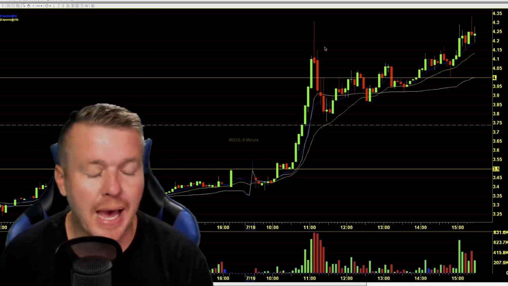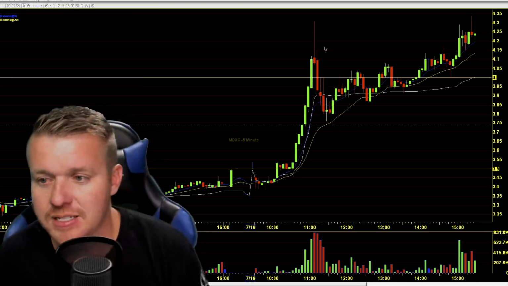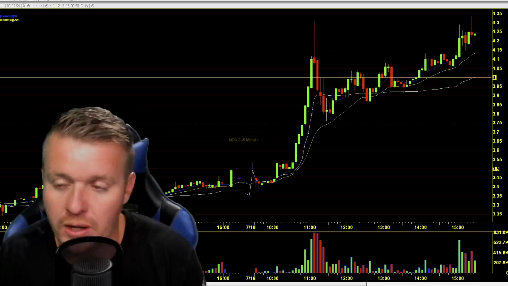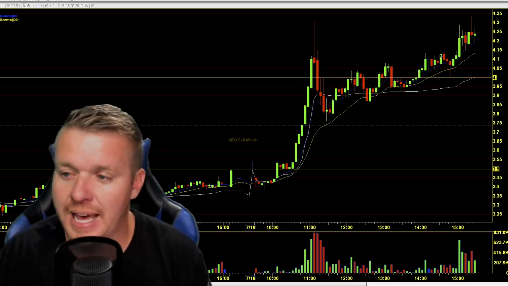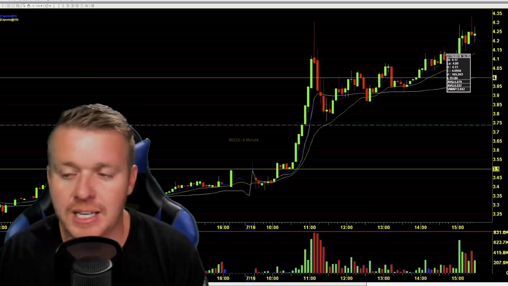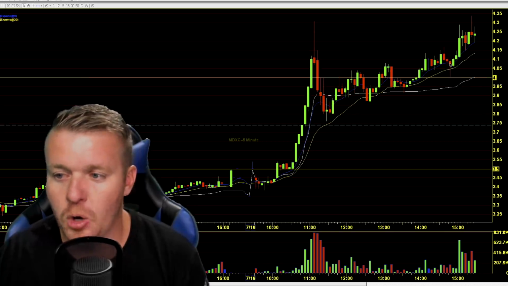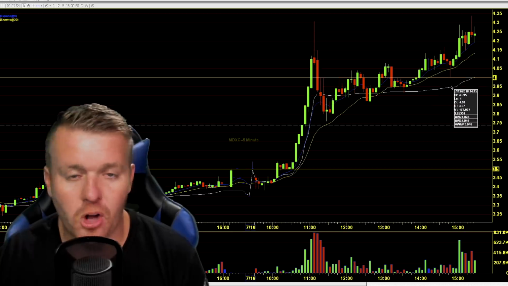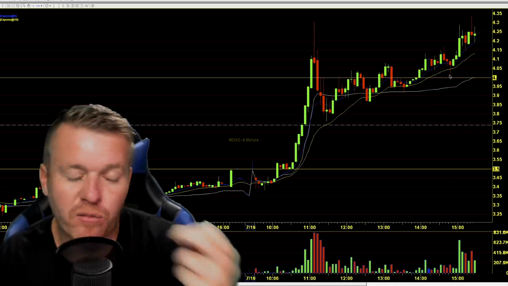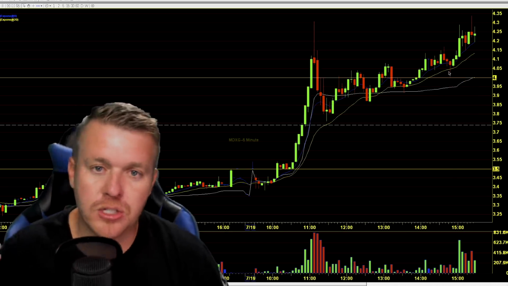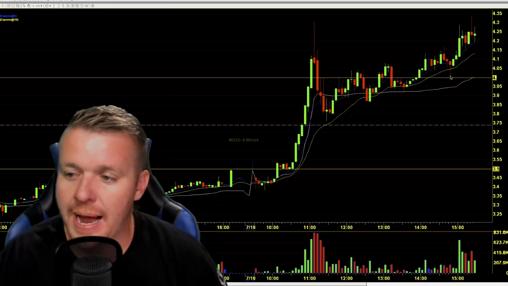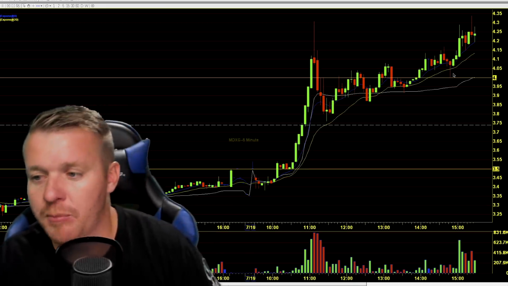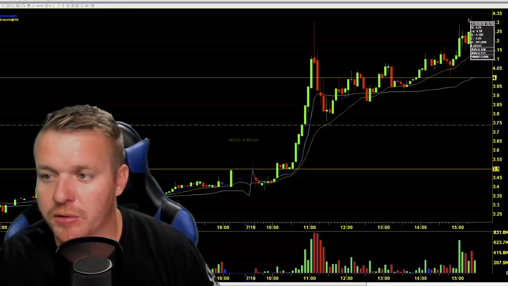If a stock is pulling back and it turns that previous resistance into support, well, that's normally when we get another big move. So again, look at this. It gets up here to 4.15. It pulls back down here. Look at the low of this candle, $4. So we had the two EMAs there. You had the VWAP all the way down here, but we had that $4 resistance turn into support, and look what it did. It bounced right back up there from $4 all the way up here to 4.35.